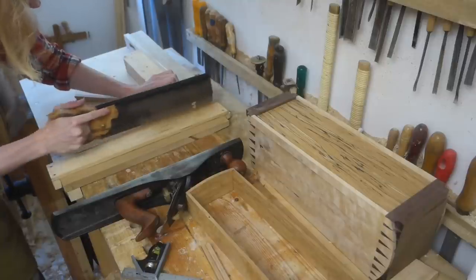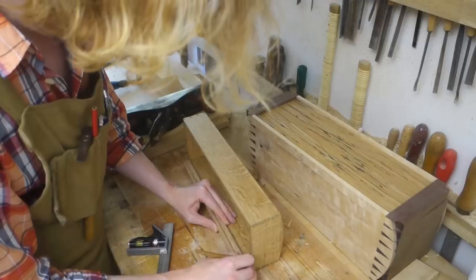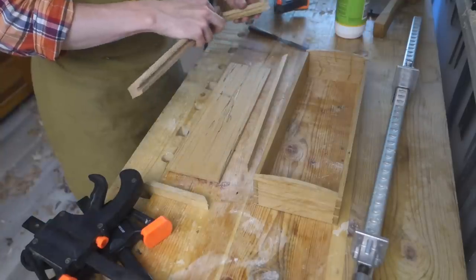Then fitting them into the tray exactly like how the lining was fitted to the box. Off camera, I made another beach panel for the bottom, and then I could glue it all up.